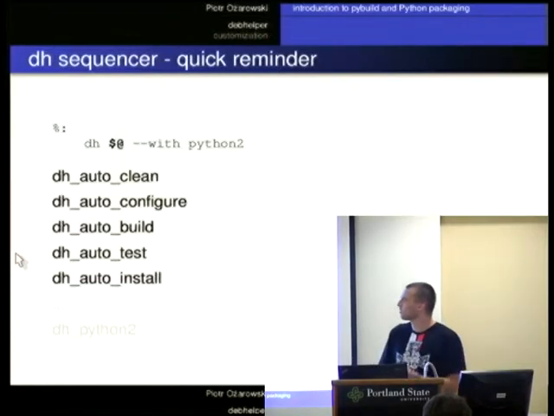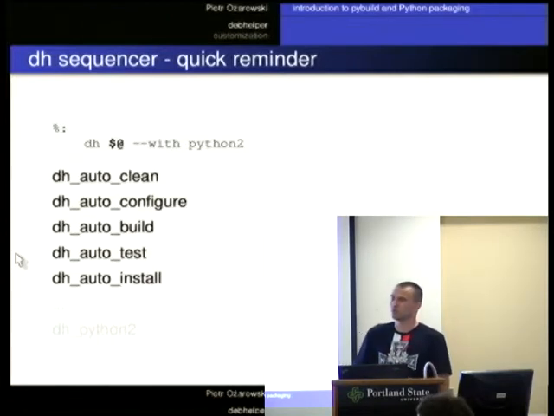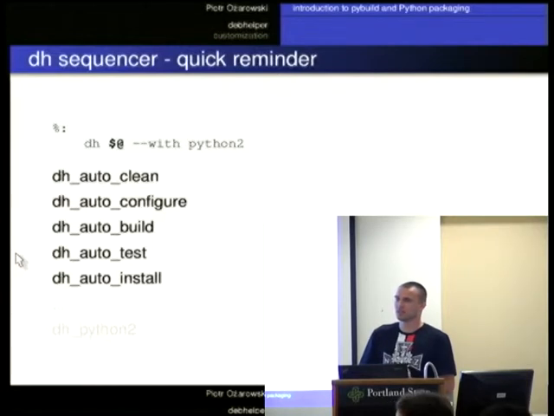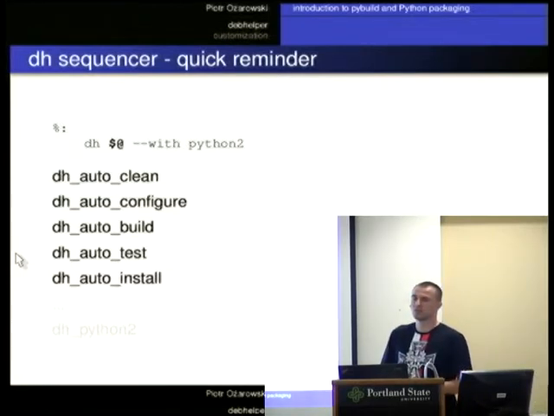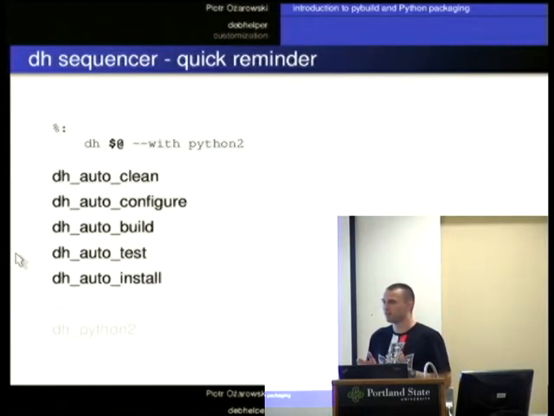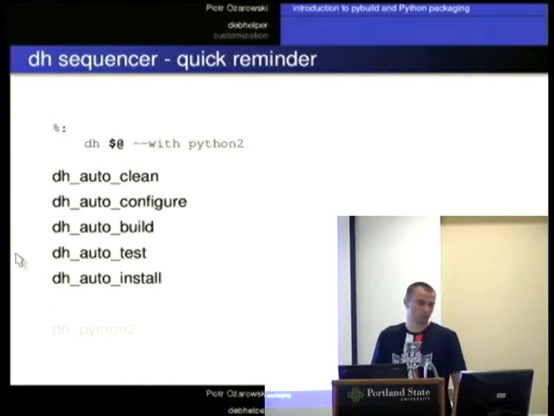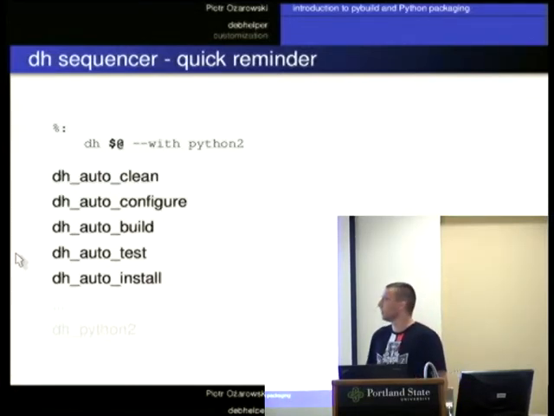But the problem with that is it works mostly with one Python version only, or in case of CMake, autotools, and other build systems, the only one which actually knows to build for various Python versions and interpreters is distutils. So if there's a setup file and there's no makefile, because makefile has actually a higher priority, it will invoke the right commands for Python 2. And the problem with that is it doesn't support Python 3, and that's why I wrote pybuild.